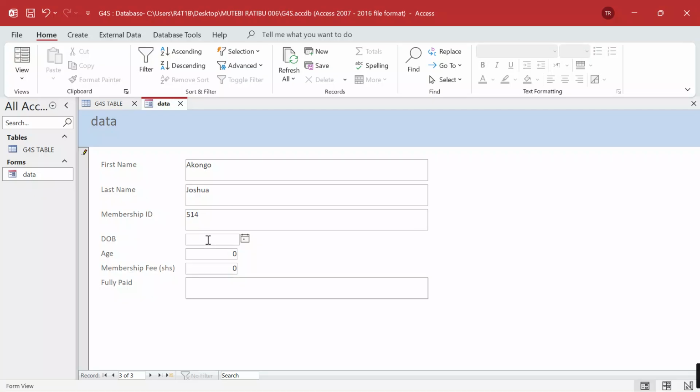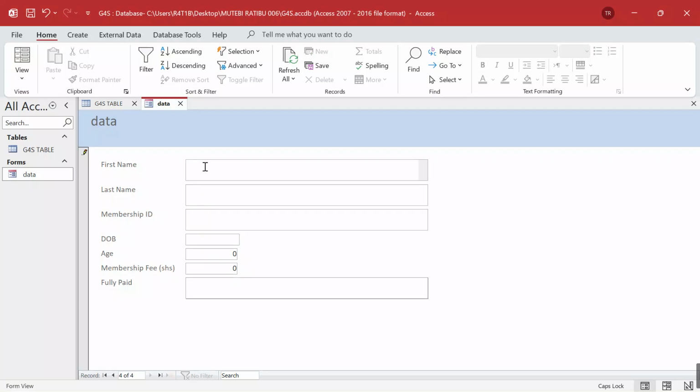And under DOB is 08/08/2003, and then age is blank. Under membership fee is 12000, and then under the payment for Akong is still a no. I say blank. I come back here.